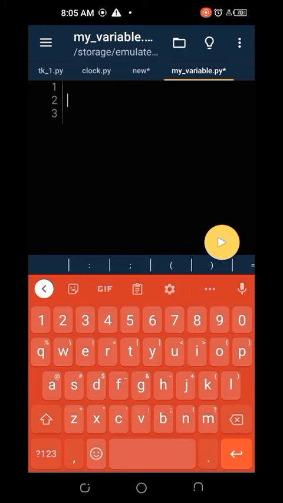Let me use an illustration. Let's say def. I'm going to define the function. def is a keyword used to define a function, but don't mind if you don't understand this.